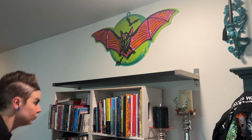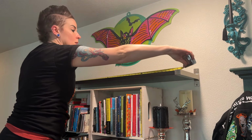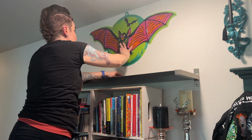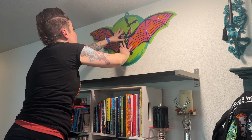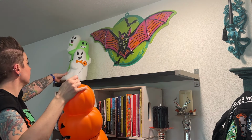I initially tried to eye the center, but ultimately got out the tape measure to find the shelf's exact center. With the bat finally centered over the shelf, I could then start playing with my decor placement, beginning with a couple of my favorite blow mold finds from Target.